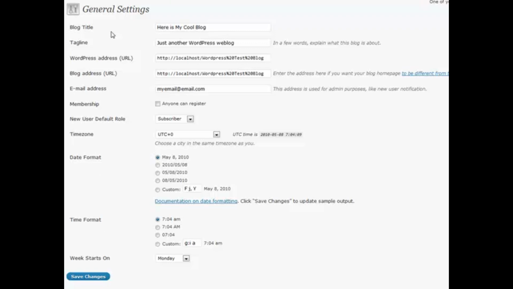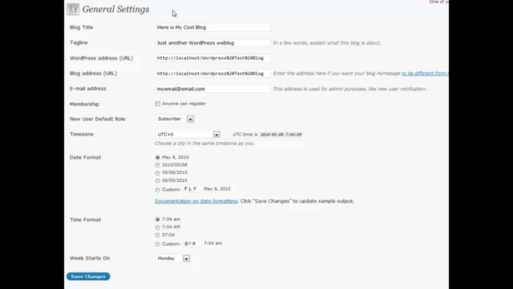Alright, settings. There's actually a lot to cover in this because there's so many different things that you can do to tweak your blog to personalize it to your individual needs. We'll go through this one section at a time, and we'll basically cover the gist of what's going on, as well as a couple of little hidden gems here and there that most people may overlook or might not necessarily know about. We'll start with general settings.